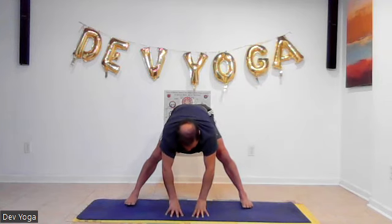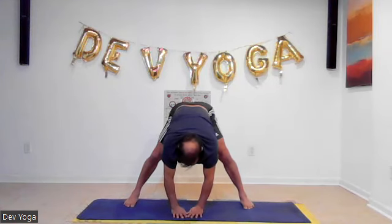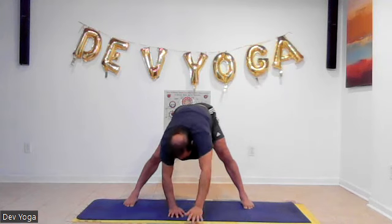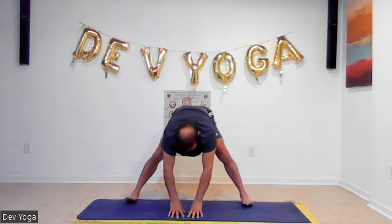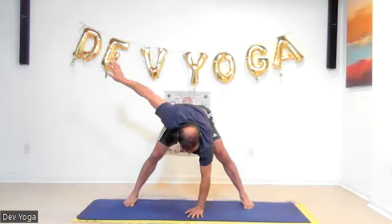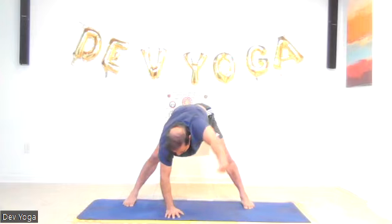One more good exercise you can do here for your shoulders. Place your left hand down, bring your right arm backwards, all the way forward, then place it back next to your other hand. Same arm forward, then up and back, then place it back. With your left hand: backwards, upwards, forward, and down. Now forwards, upwards, backwards, and down. Let's repeat: right hand forward, then up, back, down — and backwards first, upwards, forward, then down. Left one forward, then back down, and backwards, upwards, forward, then down.